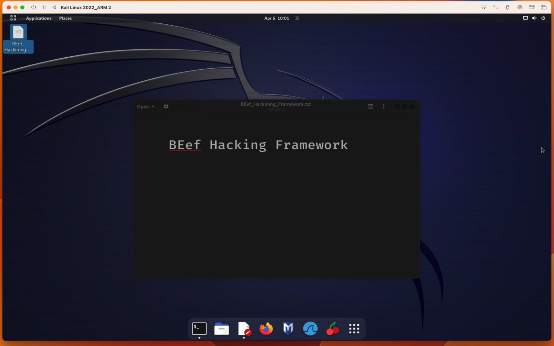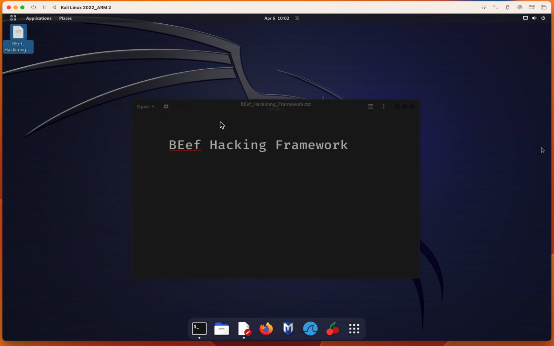In the process of BEeF hacking, one or more web browsers are hooked and utilized to initiate command modules that can exploit the targeted system within the browser context. Now, we have different types of browsers, and each browser operates in its own security context. So the attack vectors against these different types of browsers may vary from one to another.